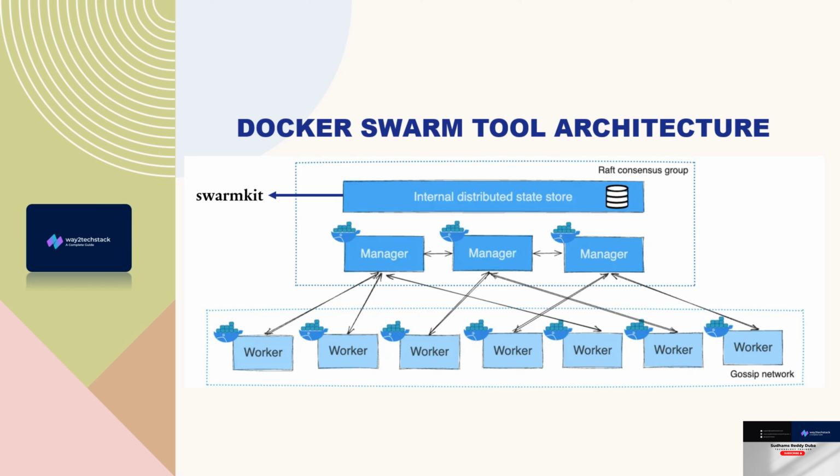In that cluster, you have two types of nodes. Before that, you need to ensure what nodes you want to use in the cluster, and you have to deploy Docker engine on all the machines. It could be a virtual machine or a physical machine. First, you have to install Docker engine. After that, you have to configure the Docker Swarm cluster, which means you have to enable Swarm mode. Now, in that Swarm mode, we have two types of roles. Either it has to be a manager node or it could be a worker node.